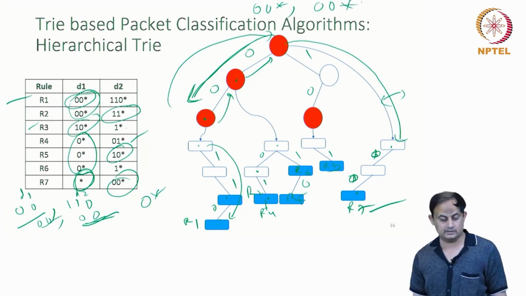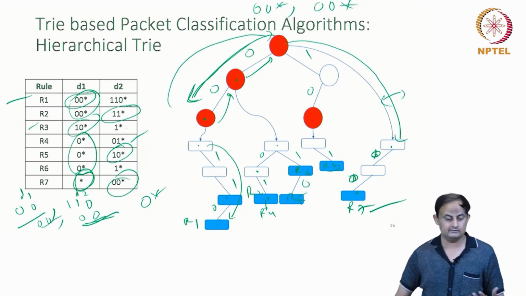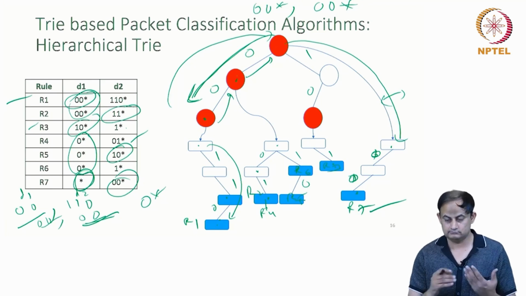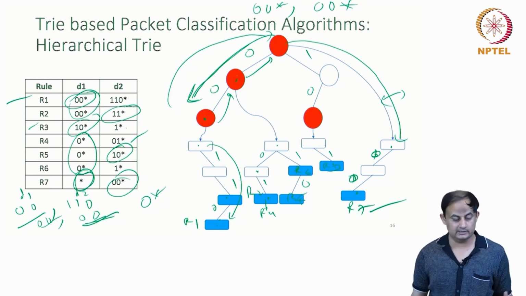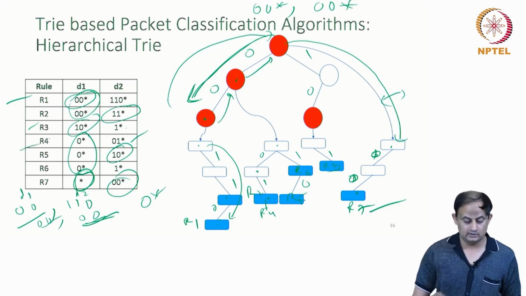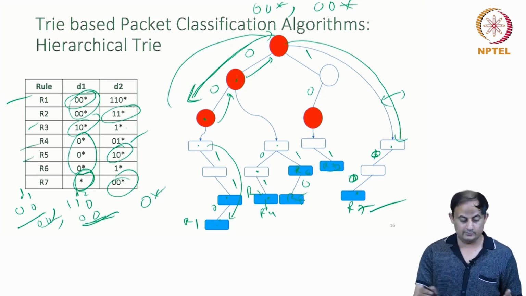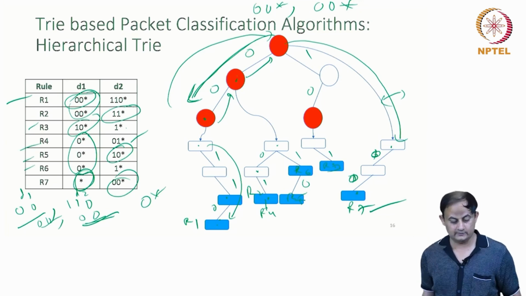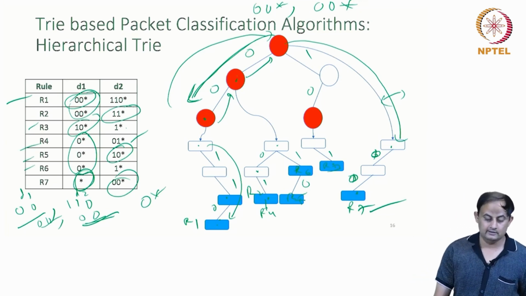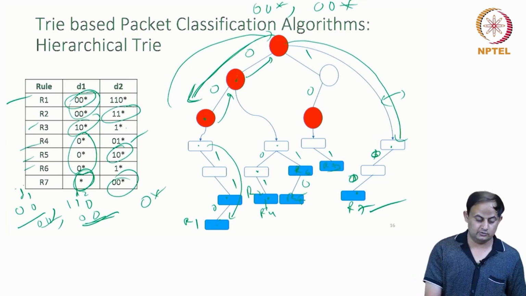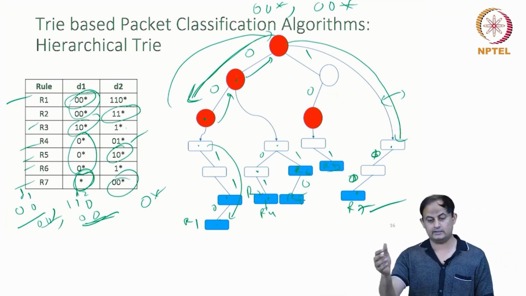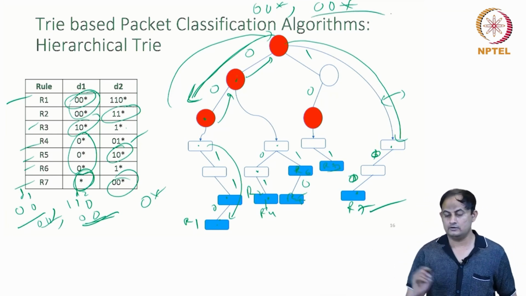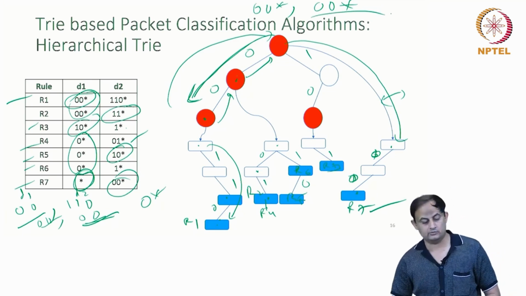So remember again, if your input is 0 0 star for the first dimension and 0 0 star for the second dimension, then you first attempt R1, it fails. Second time you attempt R2, it fails. Third time you try with R4, and that fails. With R5 it fails, with R6 it fails, and finally we need to backtrack to the root node. When the R7 is star, that time with 0 0 star in the second dimension, you will come to the rule R7.